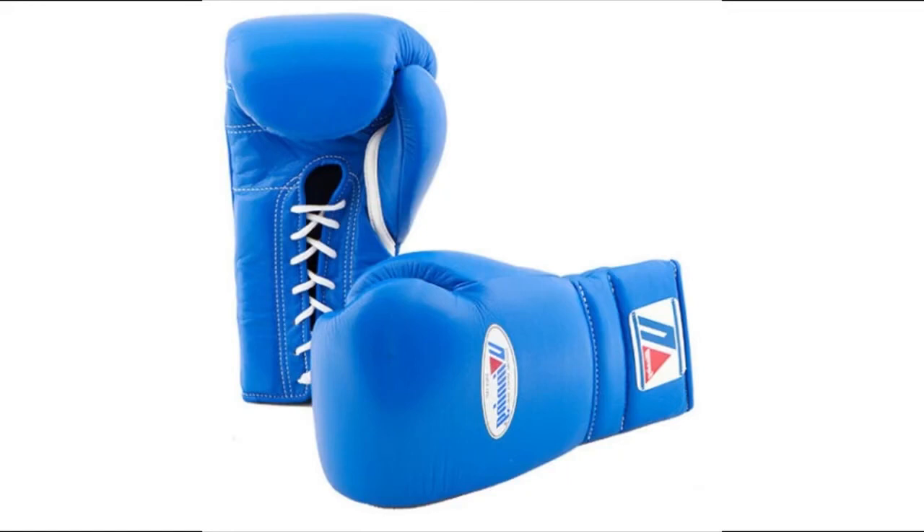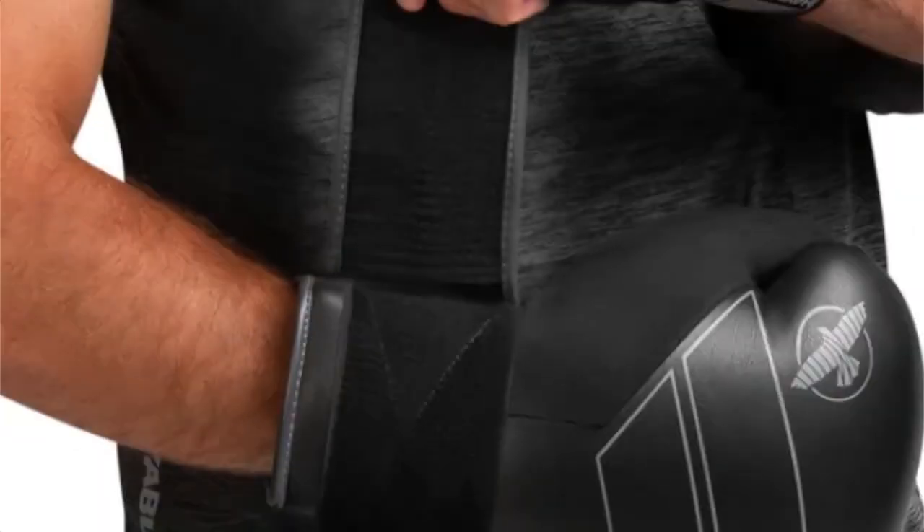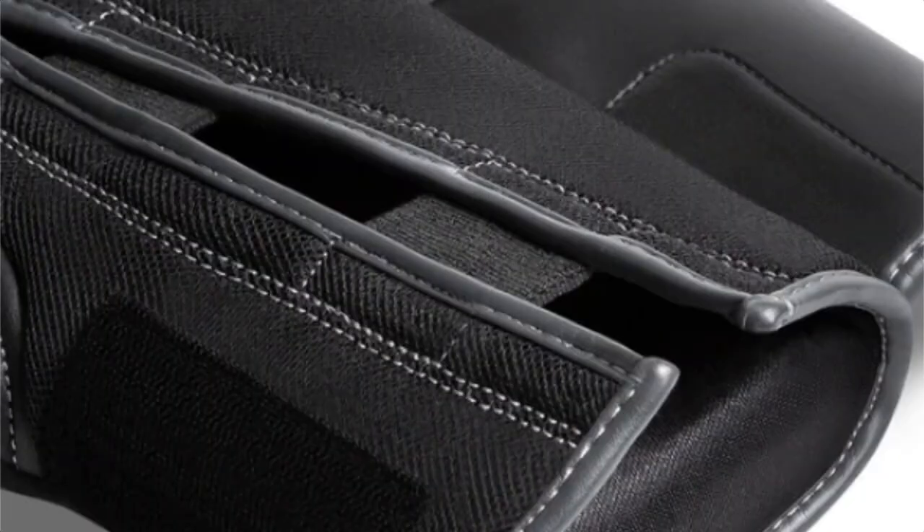For a budget hard sparring glove, there's almost certainly no better option than the Hayabusa S4. It was essentially built to be an affordable version of the T3 boxing glove, and it's especially good for athletes who haven't learned perfect punching form yet. It still has the solid inner splint that secures your hand in proper punching form, preventing wrist bending and injury. This model doesn't have the dual Velcro wrist strap like the T3, but it still locks your hand in well. The S4 is also very comfortable, with a smoother lining on the inside and a mesh palm that lets air in and out so your hands won't get as sweaty. Once the foam is broken in, it becomes much more flexible, allowing you to open your hands and grab better — meaning you could even use it as a Muay Thai sparring glove.